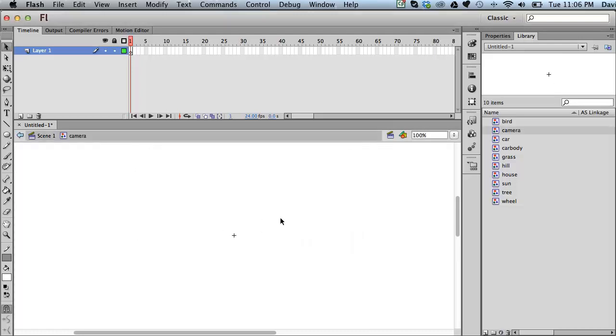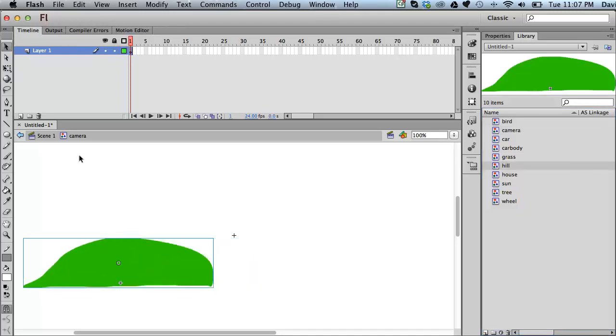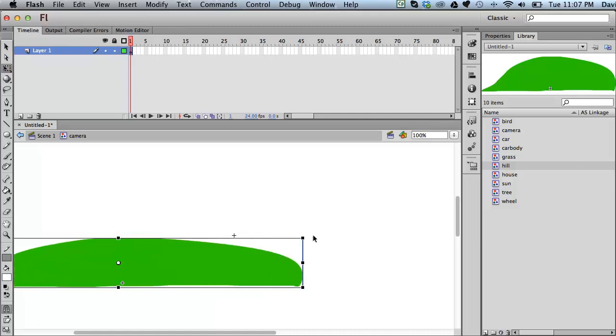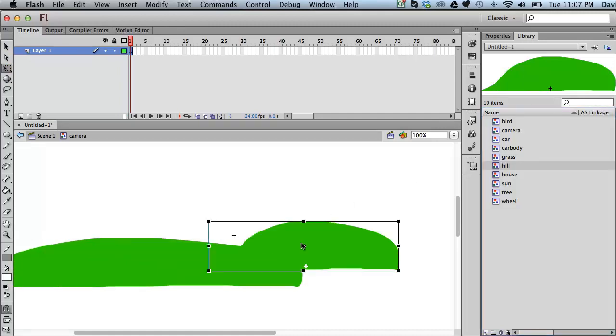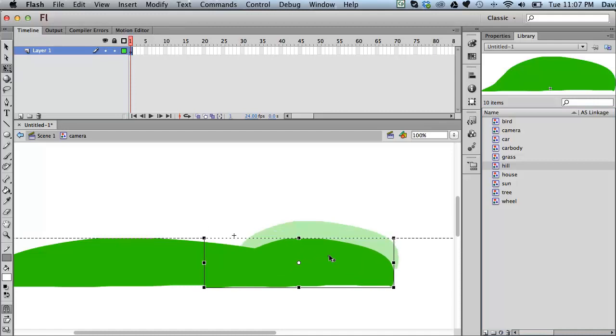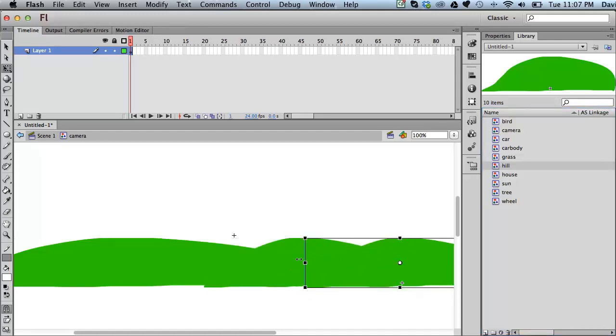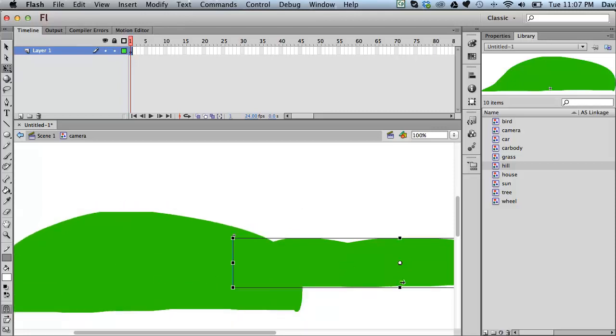And there's nothing in it, but now I'm going to, this is the fun part, build up my scene. So I might put a hill over there, and look, I might even stretch that hill out. So I can actually change the instances in different ways. Put another hill over here, and another hill over here. Stretch it out a bit too. So then my hills, I can make them a bit bigger too if I want.